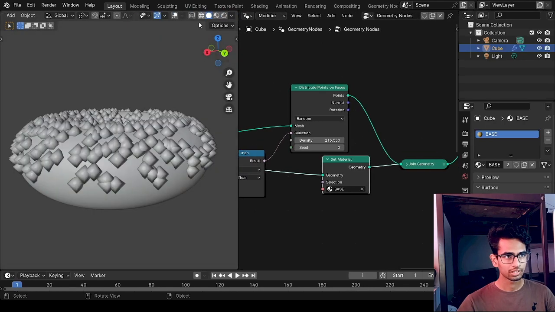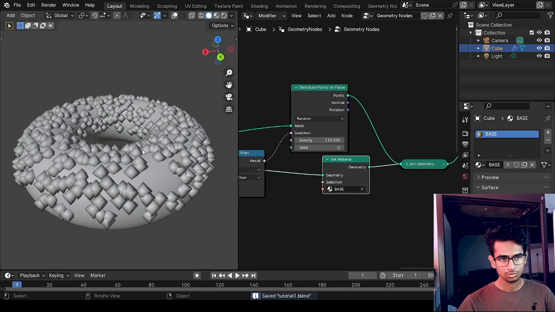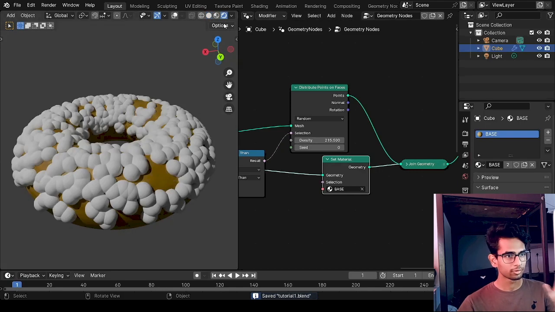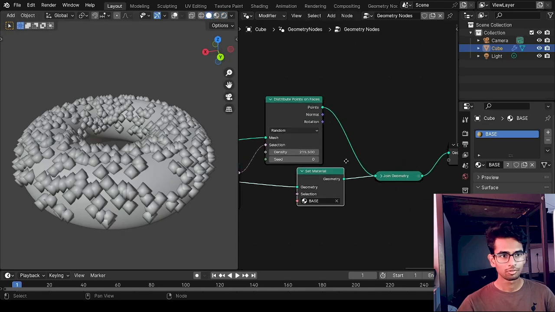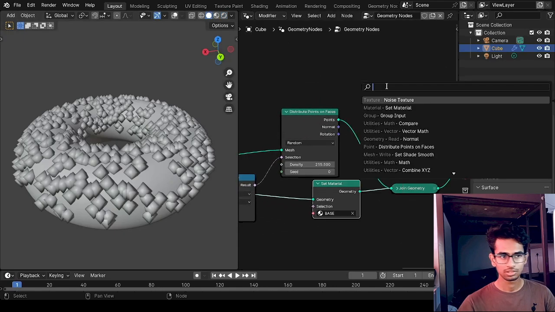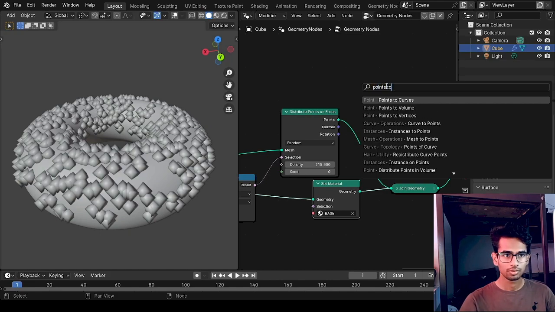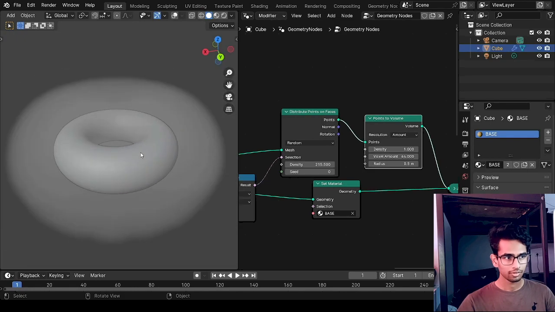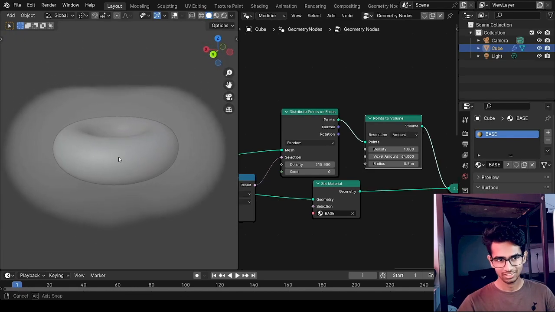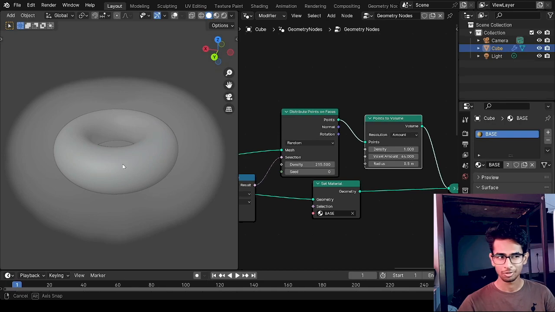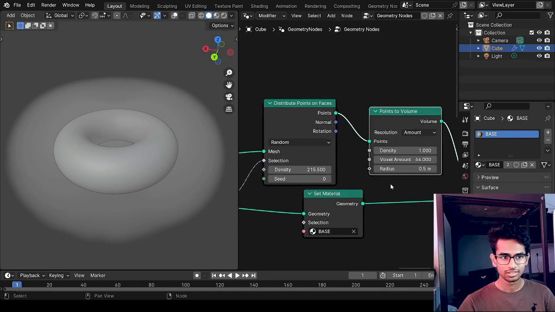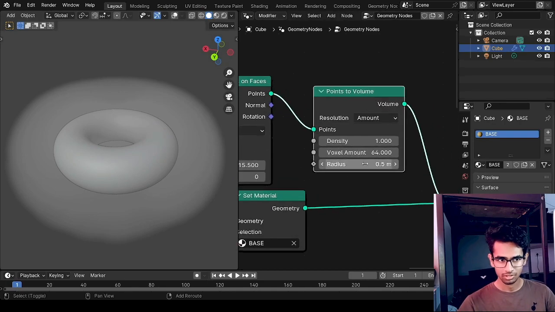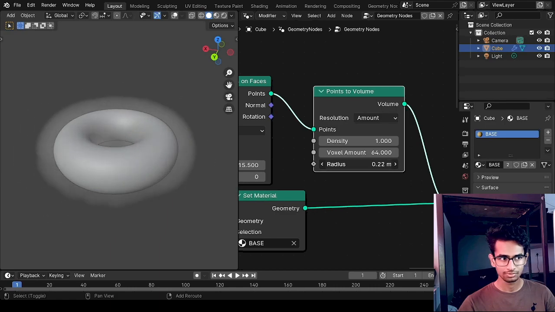Now we have to deal with the topping. If you go to the render mode, we can see all of them as spheres. We don't want them to be spheres. So what I'm going to do right now is convert these points into volume. Points to volume. If we do that, we can see that our result is not good, not clear. And so I'm going to reduce the radius of each of these voxels.